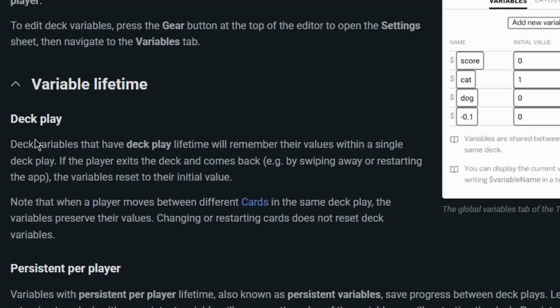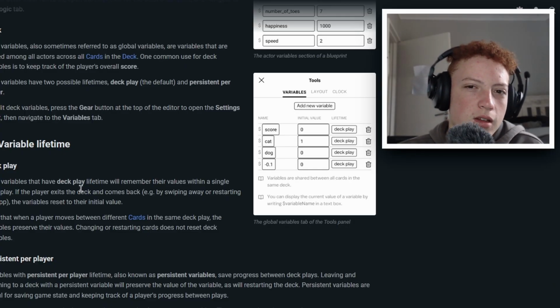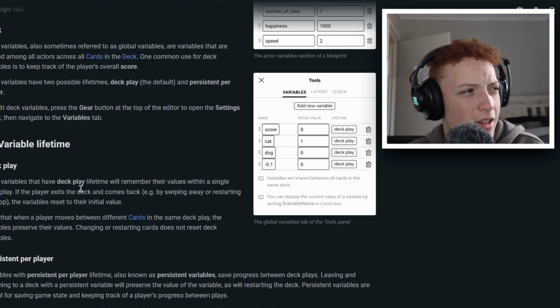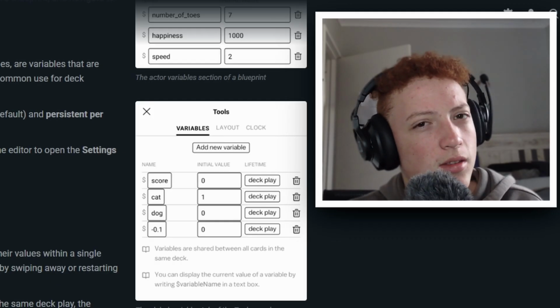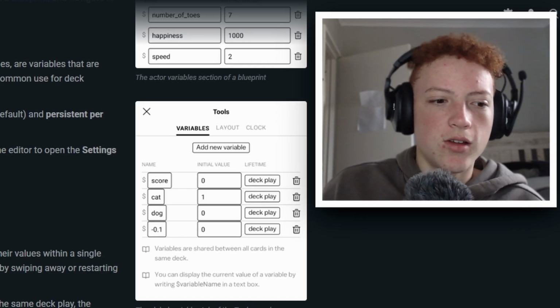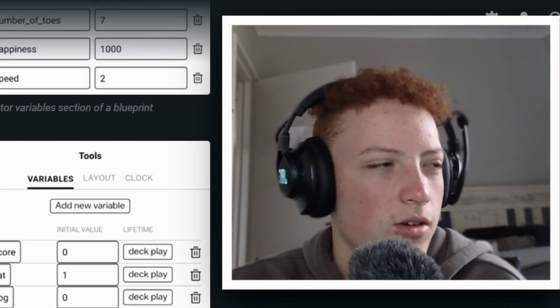So there's a variable lifetime or something. Deck play: every time someone goes off the deck or the game, I guess, their numbers and their variables will reset back to the initial value. So if you have like $100, you go off and you come back on, you'll go back to 0 or whatever.